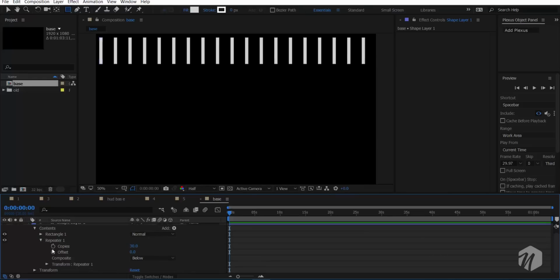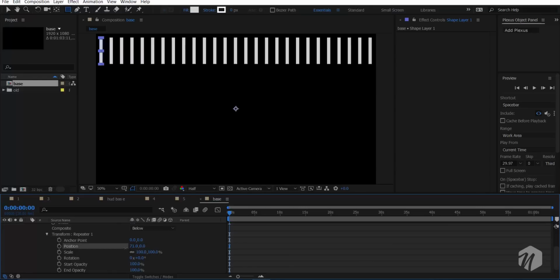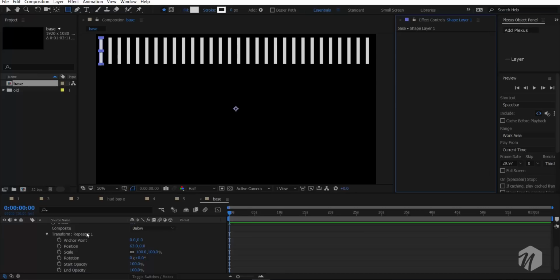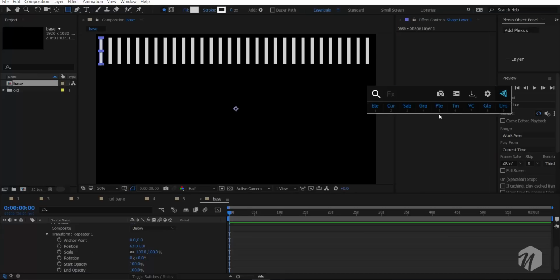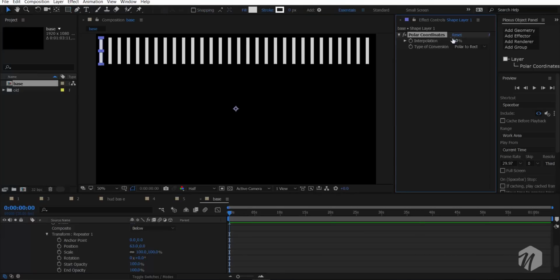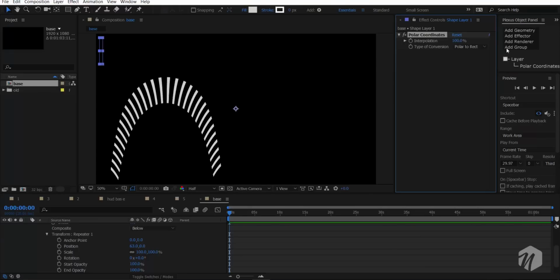What we will do is go to the transform and position it just like this. We can also play with all these settings in our next step. So just add polar coordinates on this layer. I just increase the interpolation.